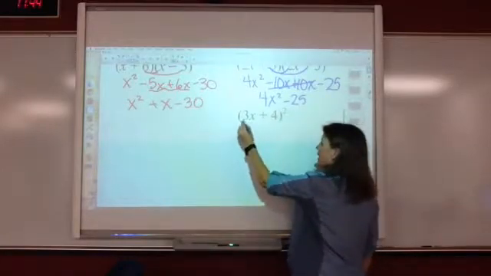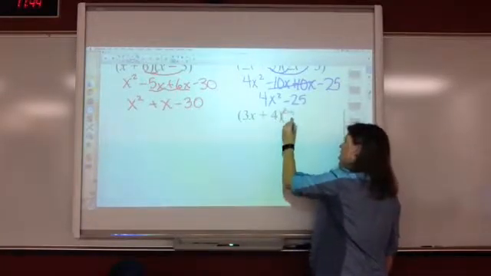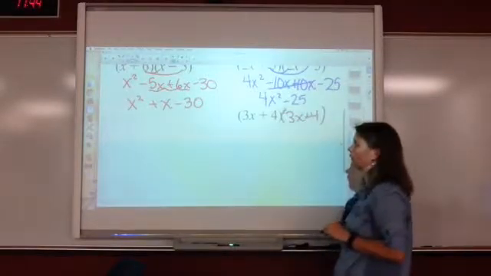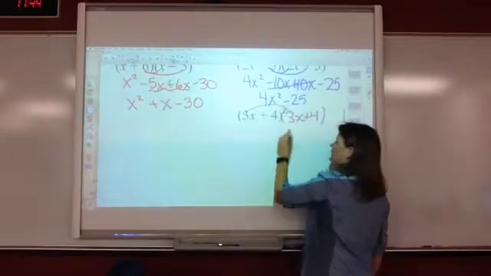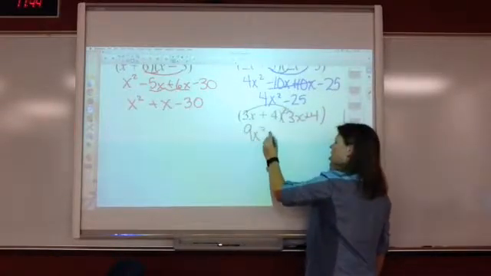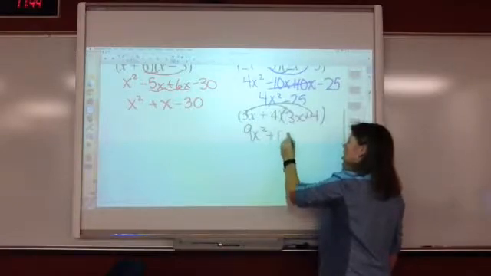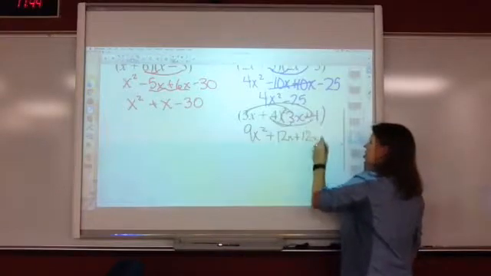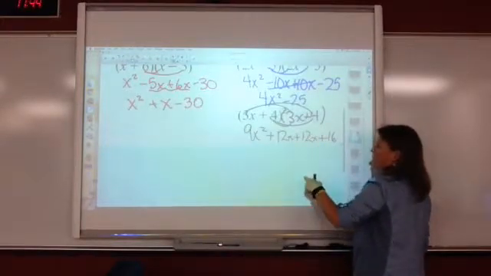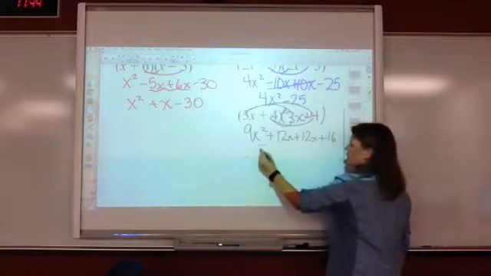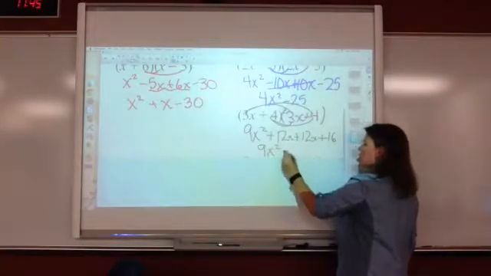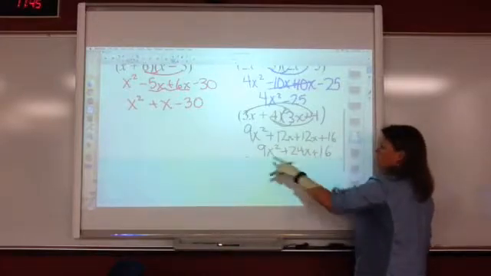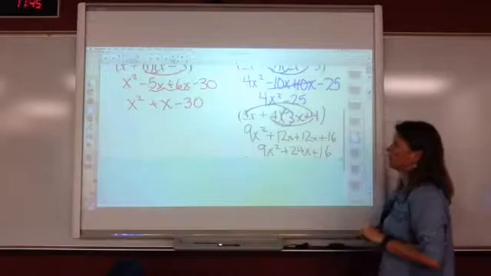The exponent says take anything times itself. Well, itself is 3x plus 4 again. And now we go through the process. I'll go a little faster this time. 3x times 3x is 9x squared, plus 12x, plus another 12x, plus 16. And this time, your two like terms in the middle do not cancel out. You have 12x and 12x, which is 24x. So 9x squared plus 24x plus 16.